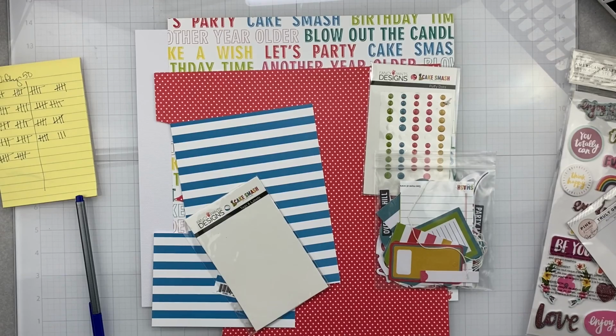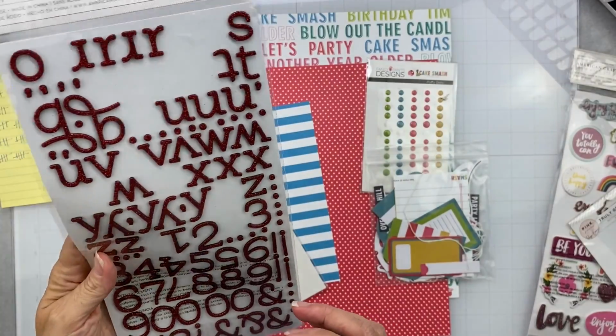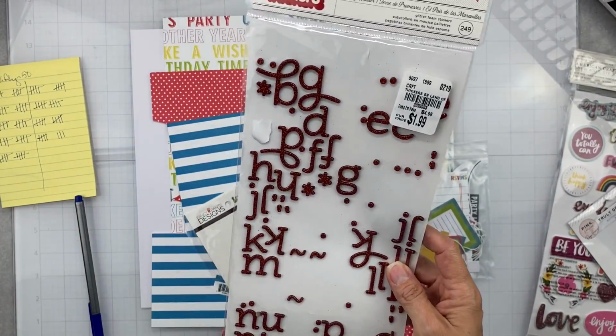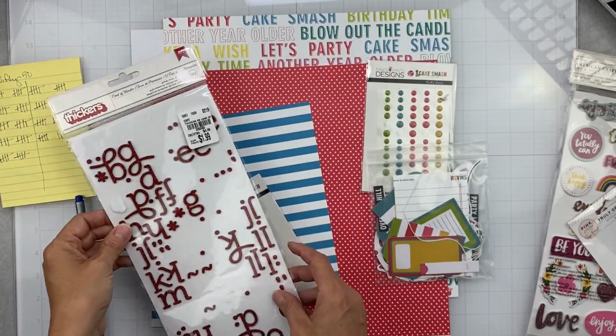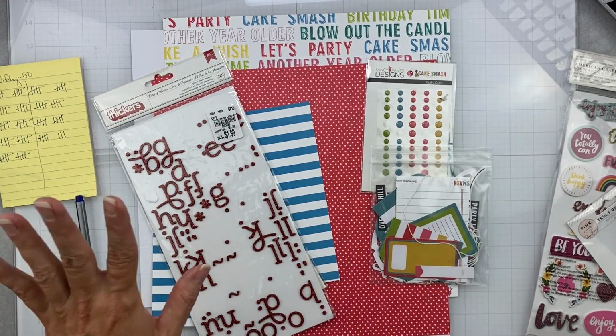Now I'm going to choose to keep talking while we're doing this, and I know my voice is quieter over here. Oh guys, let me see how this would look. You know, I'm going to bring in red foam. They're black on the sides, and the reason why is I want to see if I can use these up, and I mean, I have E's, right? I can make an A, so I'm going to use that for my title. Great. And I'll have some kind of secondary title, not a big deal.